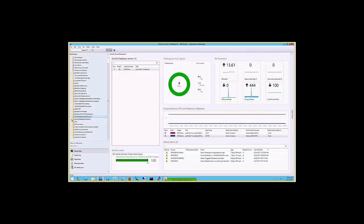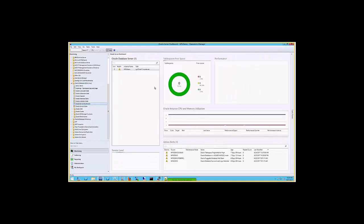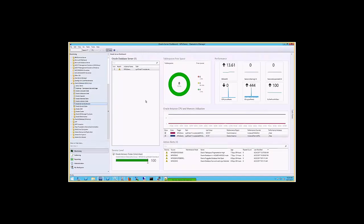For Oracle, we have folder views created when you import the management pack. Here we have a number of views, and I'd like to start with the Oracle server dashboard view. This is designed to give you an overview of your Oracle environment. If you come into the office in the morning and want to see the status of the Oracle environment, you can go in here and see the current state.